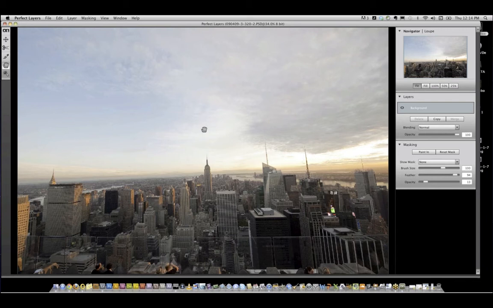If it seems like it's sparse and if it seems like it's easy, it's supposed to. Remember that this is a program that's only really supposed to do one thing, and that's give you layers. So you don't necessarily want the learning curve that you're going to get inside of Photoshop or inside of Elements, dealing with organizers and dealing with filters. That's not what this is for. This is to be able to take a series of images and either composite them, stack them together, or reorganize them. So the feature set is supposed to be very, very small and very, very easy so that your learning curve isn't all that hard. Right? You just want to focus on this one specific component.